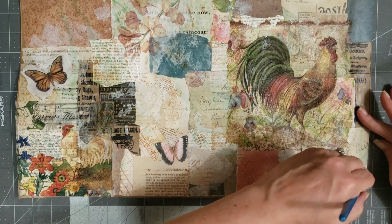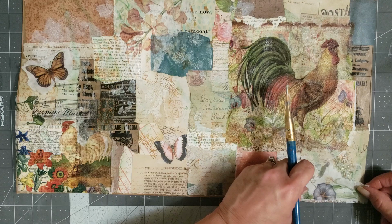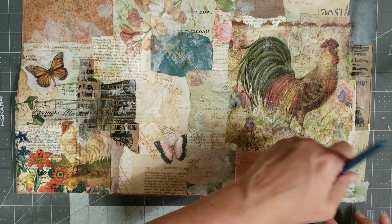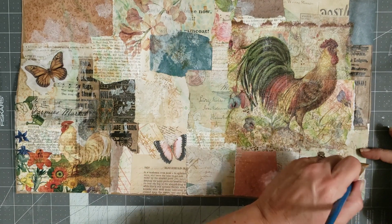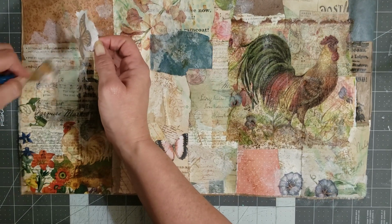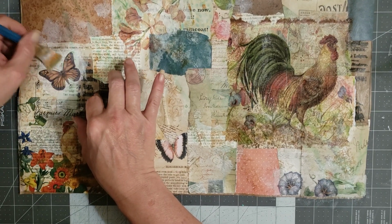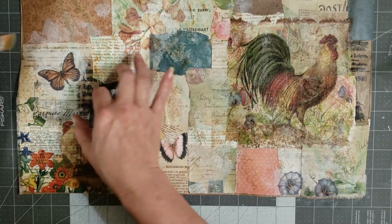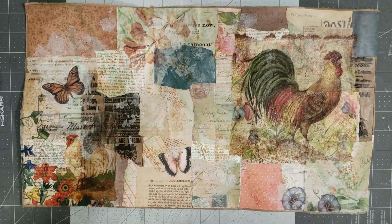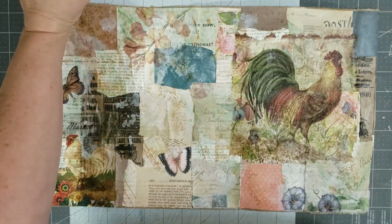So let's just go ahead and add him over here. Oops. And then we'll add him here. Okay. Now I think I want to dry it and see what it looks like, because you really can't tell what you've got until it's dry. So hang on a second and let me dry it and I'll be right back.